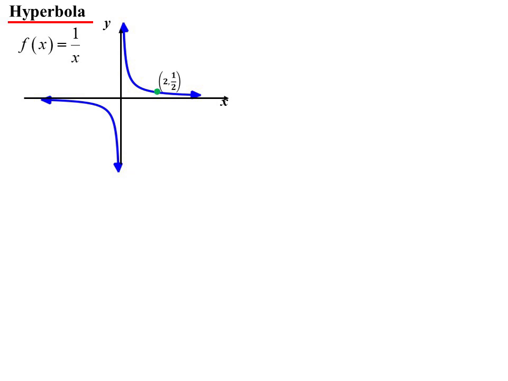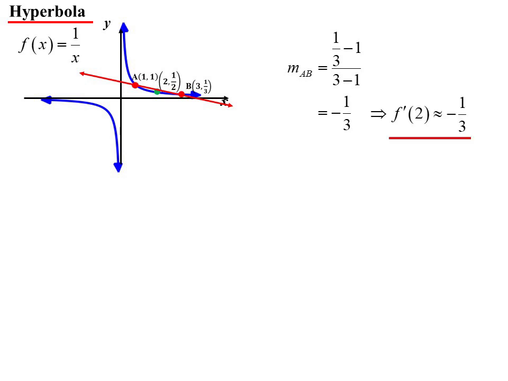What about a hyperbola? There's a point (2,5). If I go symmetric either side, visually I think we can see that that doesn't look the same as the tangent would be. Let's see, minus 1/3 is what I get for AB. Is that a good estimate? No, it's not. It actually turns out it's negative 1/4 at that point. That symmetry idea is not working with my hyperbola.